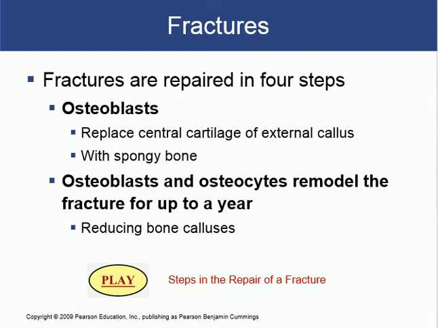Okay? And then osteoblast and osteoclast will work together like this. Osteoclast remove bone, and osteoblast deposit bone. Remove bone, deposit bone. Until you go back to the normal bone, not perfectly. Unfortunately, it's never perfect. This callus will never be like straight 100% like this. There is always remnant. It takes years. So you have it like this. This is the outer callus and this is the inner callus.